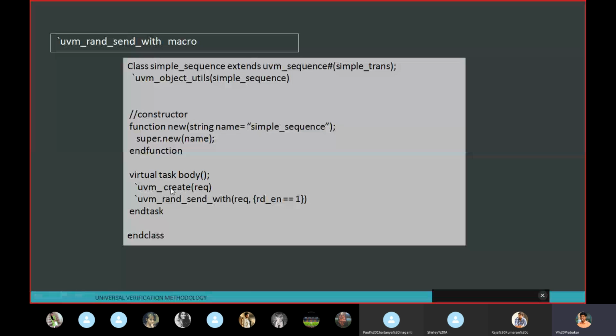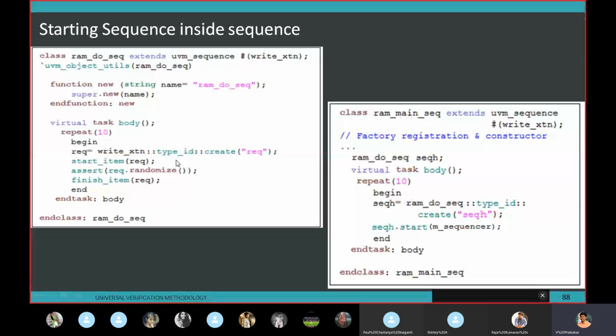Okay, starting a sequence inside a sequence. In this way also you can start a sequence. This is one sequence: class ram do sequence is a sequence I am creating with the help of UVM sequence, and it should be parameterized with the sequence item type. Once I create it, I have to register it to the factory, and I am using the new constructor.